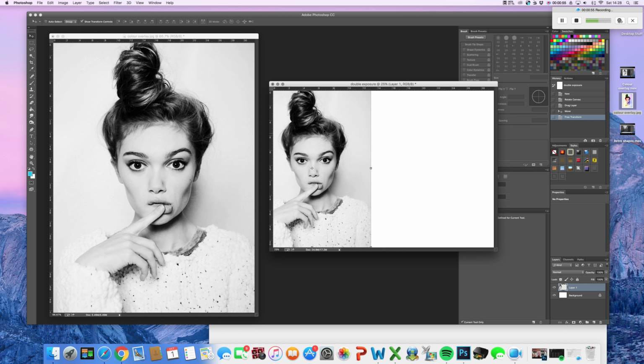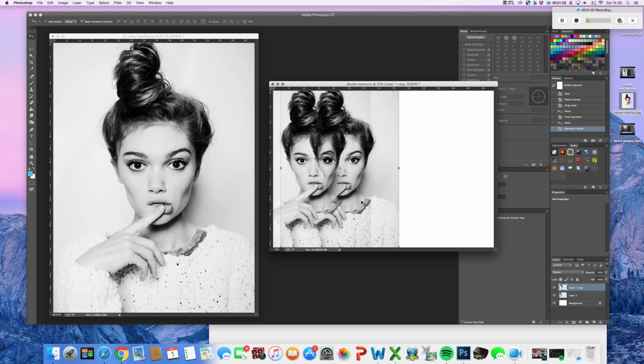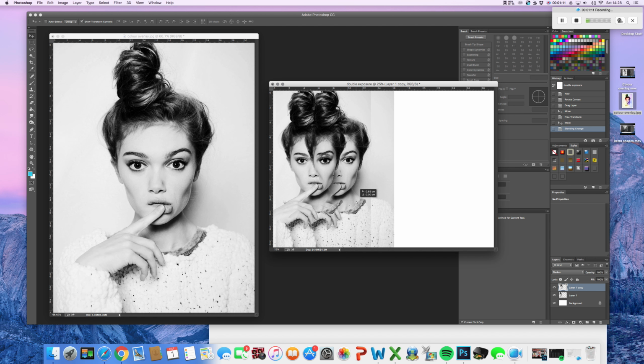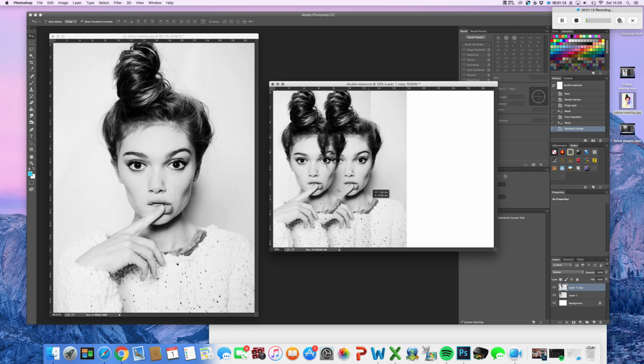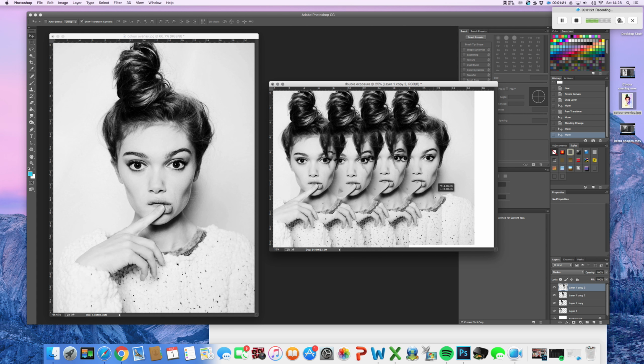To duplicate this image, I'm going to hold Alt down and then I'm going to duplicate it over like that. And then you can't actually see it, but once I press darken, we can start to see two images here. And you could actually overlay the eyes so it looks quite surreal. I'm not going to do that today. And if I press Alt again, I can drag it along again and then again, and actually as many times as you desire, really. At the moment it looks quite interesting, but what I would like to show is almost like a fade of tone as it goes down.